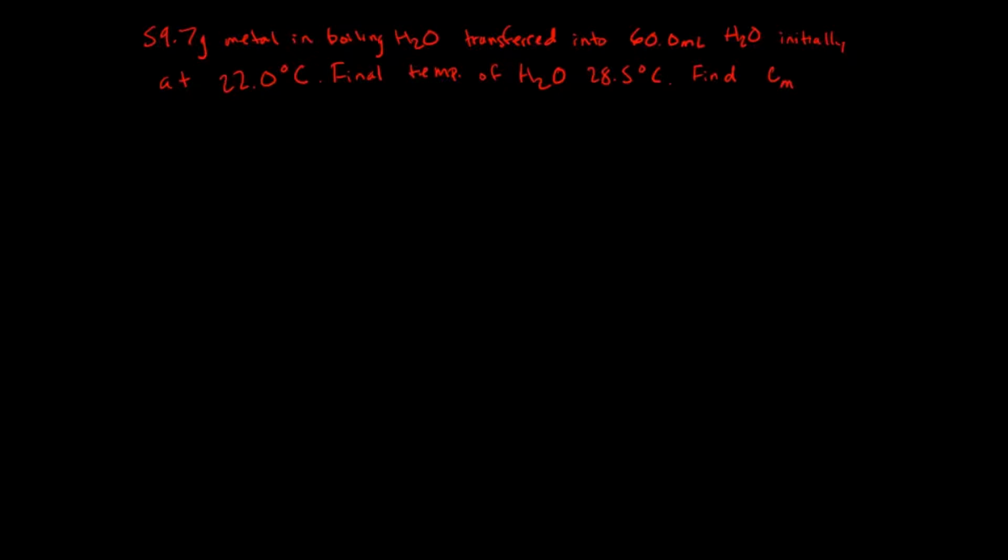So the first thing we should probably do is write down what we're given here. So the mass of our metal, we're told, is 59.7 grams. And we're actually told its initial temperature. We're told that it was first in boiling water. So that means that the metal was heated up. That boiling water is not the calorimeter. So in a lab, this is what we would do. You heat it up in the boiling water to get it really, really hot, and then you know what the temperature is because it's the same as the temperature of the water. So that means the initial temperature of our metal is equal to that of boiling water, and water boils at 100 degrees Celsius.